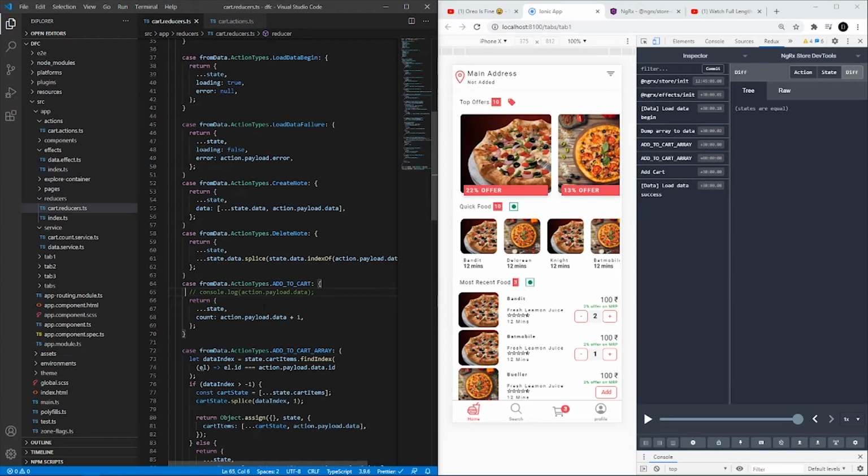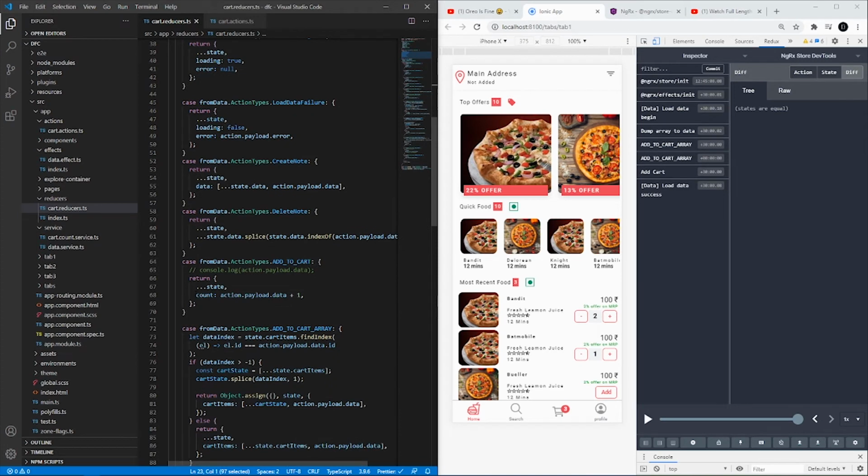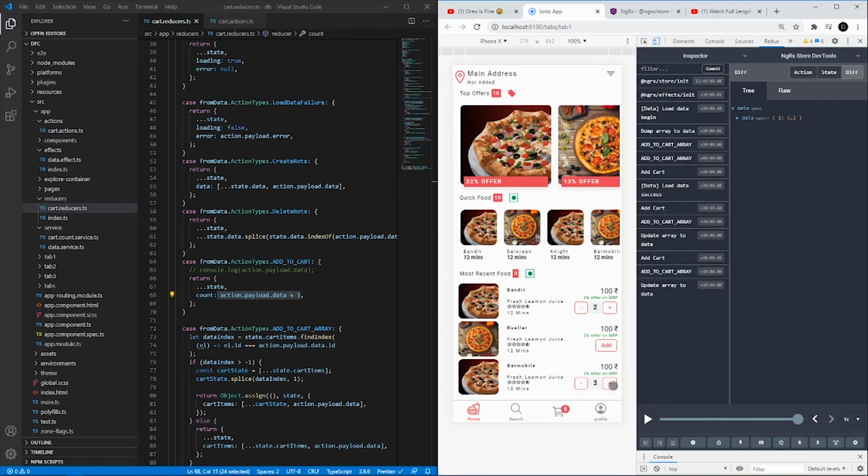So once you create that, you can return something, and you're going to access only the count, and you're going to add the data. That's it. How are we adding? When I click on 2, I have added 6. This is a cart, and count is 5. 5 became 6 because I am adding 1. That's it. You're done with your add cart, and throughout the application you can use it.